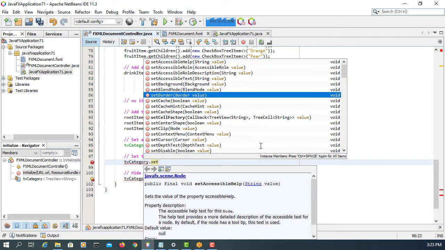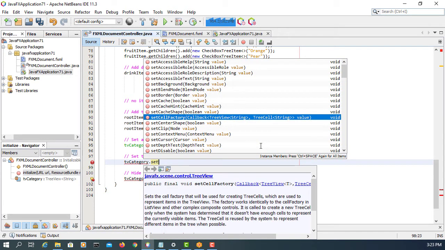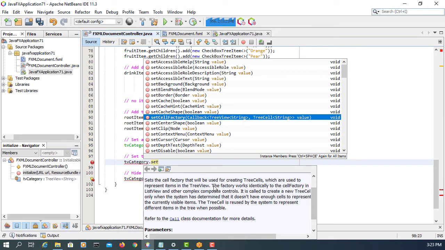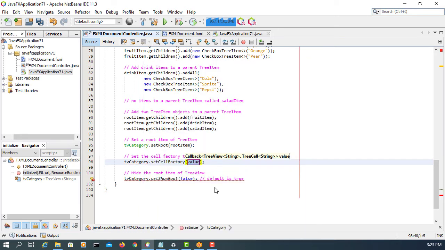Here, set cell factory. We have 2 parameters, TreeView and tree cell. Please read that description at least once. So here we are going to have CheckboxTreeCell.forTreeView.